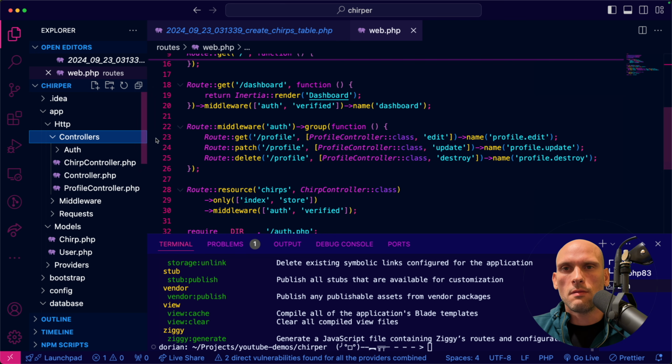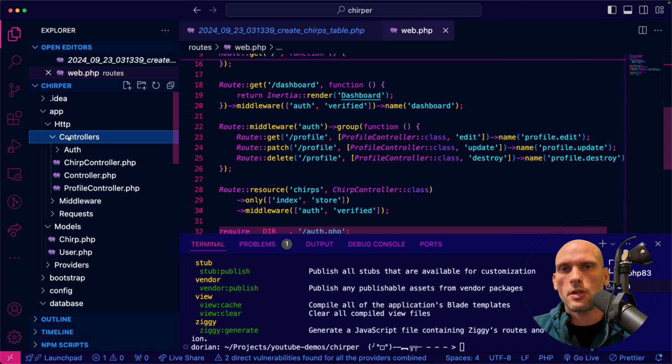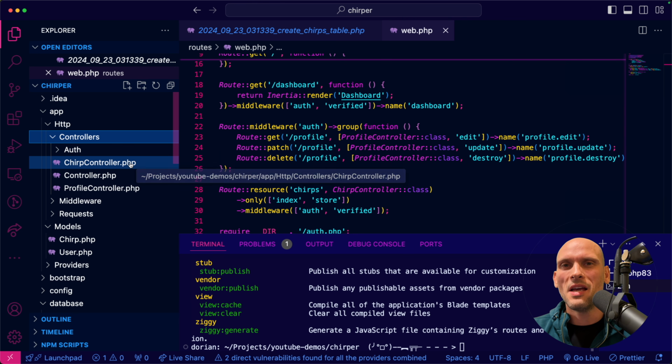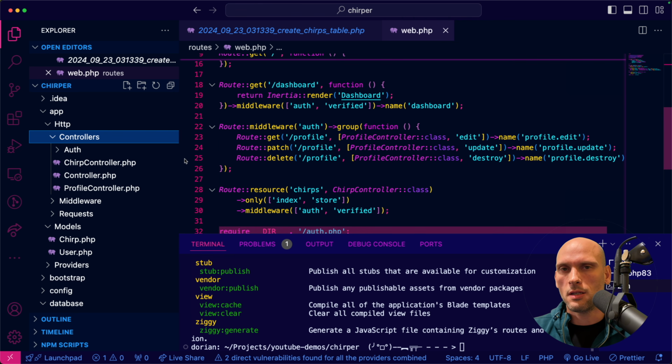I'll try to navigate through the file structure a little bit more during this tutorial, to help you find your way through the framework, because there are quite a bit of files and it can be a little overwhelming for people who are new to Laravel or new to a full stack framework. So for the sake of helping you learn more, I'll try not to use too many shortcuts, like just going directly to the file.